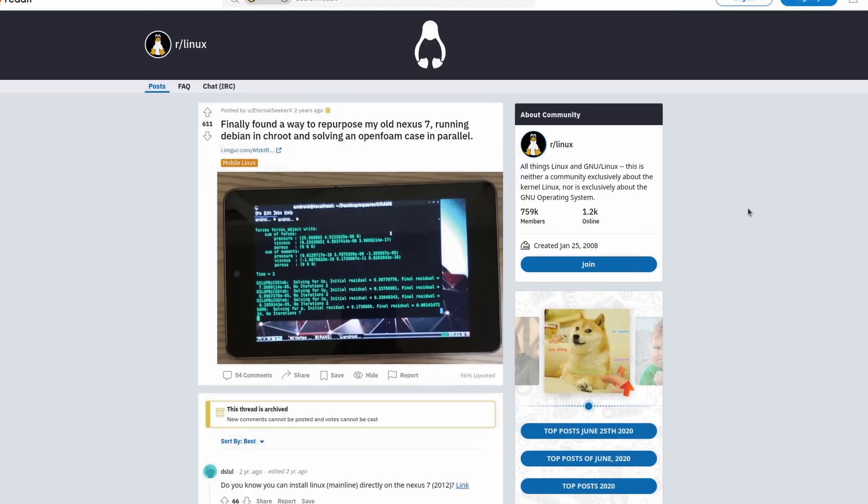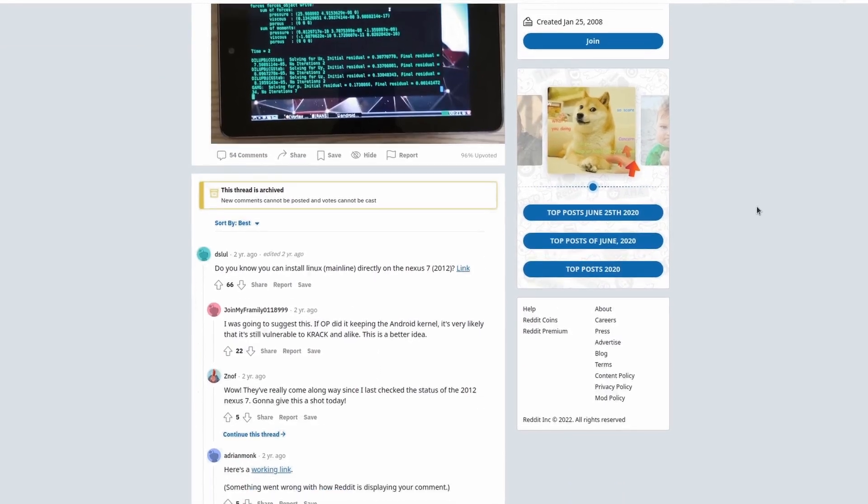Last month, I found this 2013 Nexus 7 Wi-Fi Edition being used as a dust collector for years. Right about when I tried to sell it cheaply, I found people on Reddit saying it is supported by several Linux distributions. Finally, an excuse to keep something after my girlfriend is here.